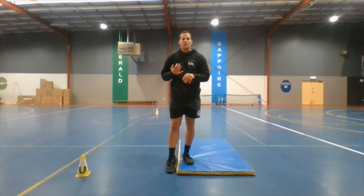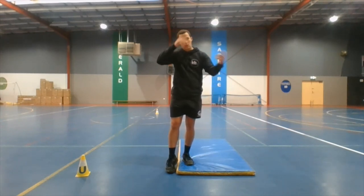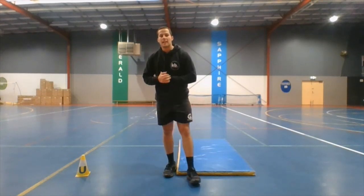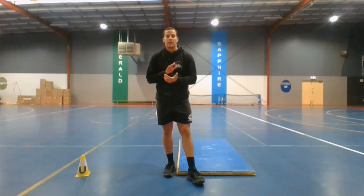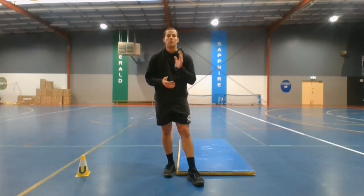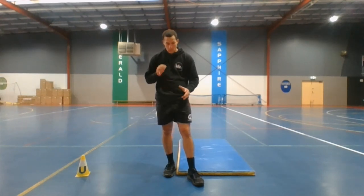Do it with family, okay? So if you're going to the park, try and get your brothers and sisters, mum and dad, to do some running with you as well. Remember, we don't go out on our own. We always go with older brothers or sisters, or mum or dad or family. We never go out on our own. Okay, so if you're going down the street, you must go with someone.